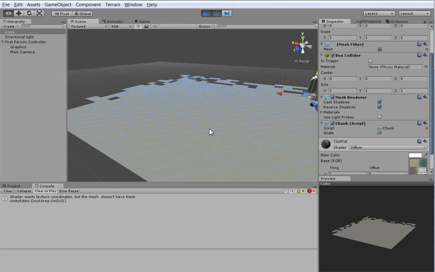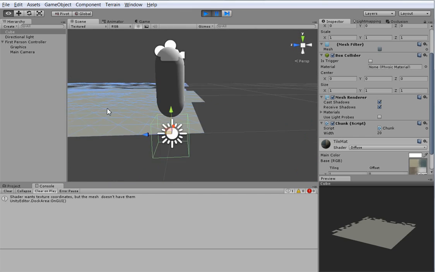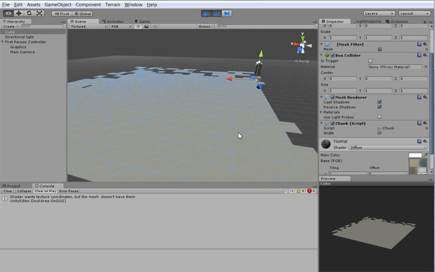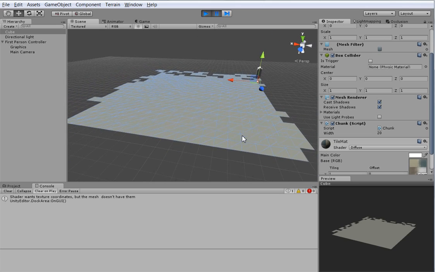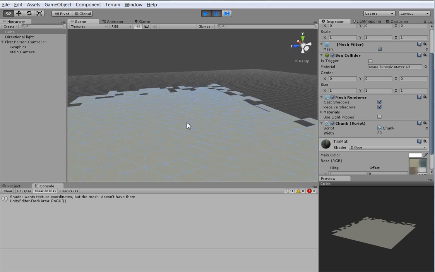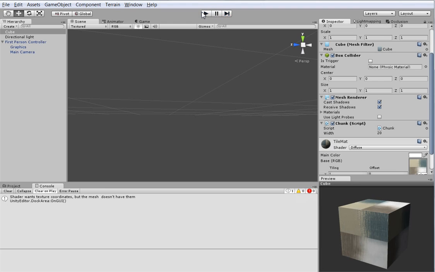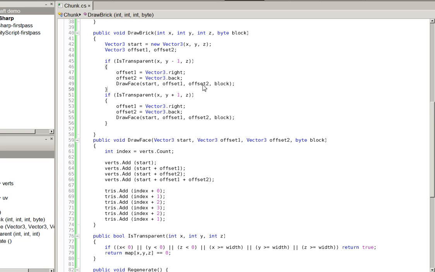So I'm in scene view right now, and you can see that we've got 2 layers. We've got the lower layer and the upper layer. But wait a minute, we can see the lower layer from the top. It's not working out. That lower layer is pointed the wrong direction. We should only be able to see it from beneath. So what's wrong is that we've passed it vector3.right when we should in fact be passing it vector3.left.